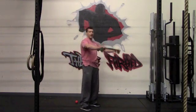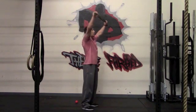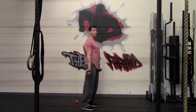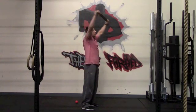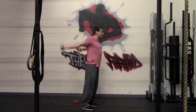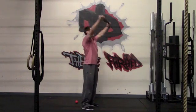Showing you from the side, keep your elbows locked out. We're going to come all the way over the head. Squeeze your shoulder blades, keep those elbows locked out, and come all the way down to the butt. Then we're coming all the way back in front. That's 1 rep. You'd want to do this about 20 to 25 times before your session.